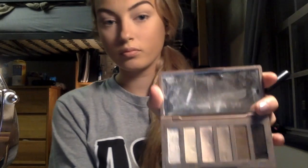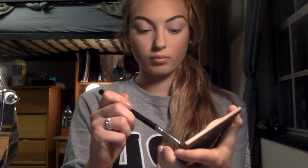And then after that, I just go in with this big fluffy blending brush, and I just start by putting on my transition shade and my eyeshadow.